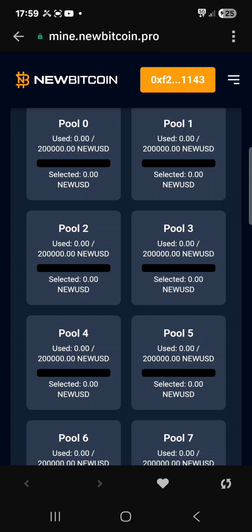If your money goes to any of those 2, if you choose any of those 2 as where you're going to mine, your money will be locked for a period of 100 months. You'll be given new Bitcoin in exchange for your money, and it will be locked. That new Bitcoin will be locked for a period of 100 months.